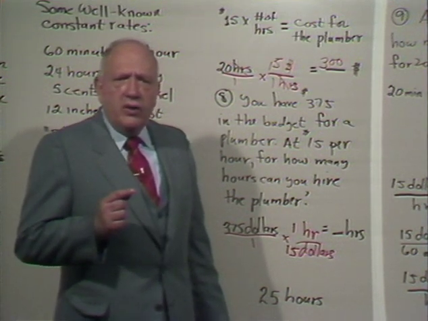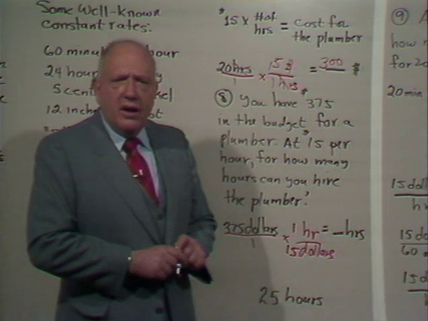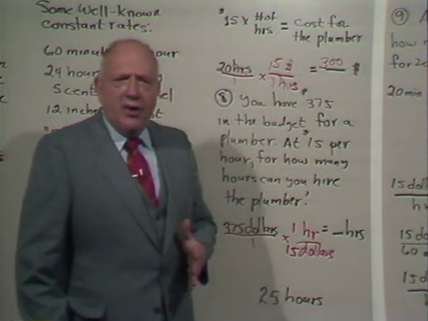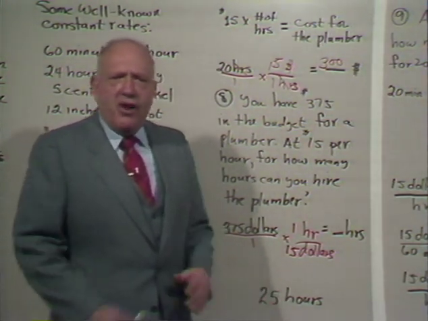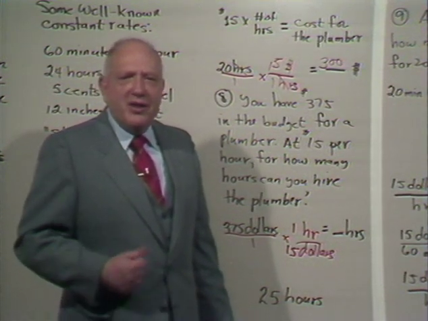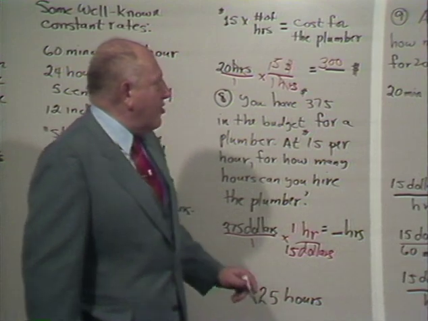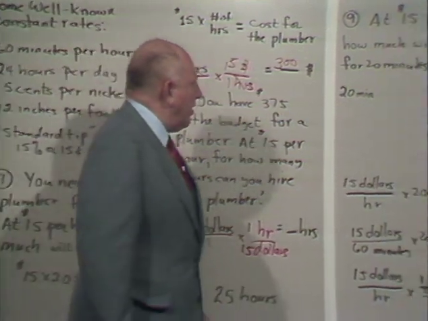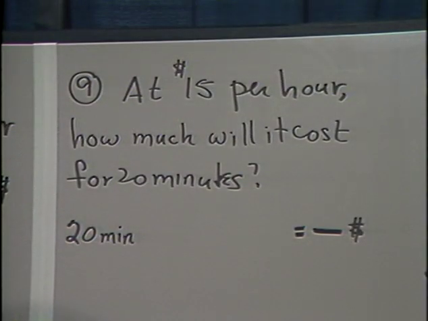And even with the calculator, and even with all of our common sense, we have to be even more careful. You have to read problems very carefully. No matter how much age you have, no matter how many advantages you have, life is known for being able to turn up a situation that you still can't cope with. And let's watch another type of problem this way. This one's going to sound almost like problem number 7. It says at $15 per hour, how much will it cost for 20 minutes?